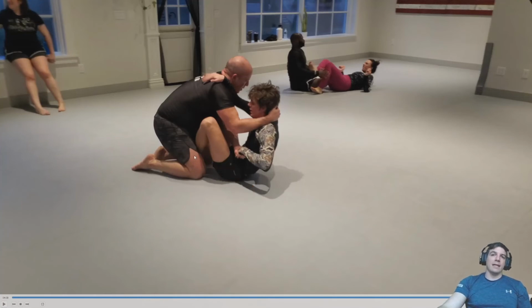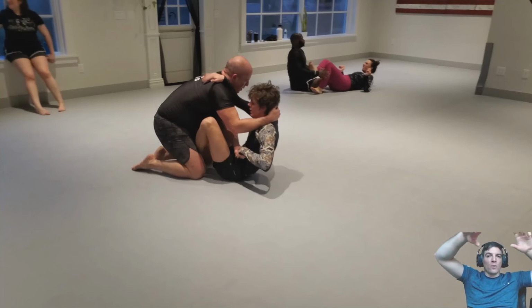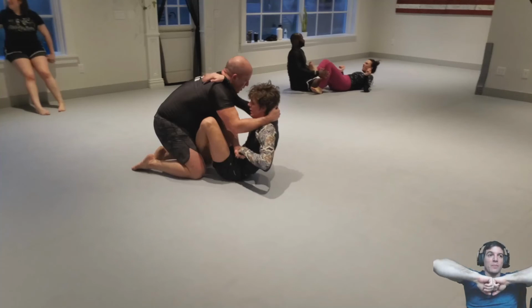Butterfly guard and a lot of guards, but specifically butterfly guard, the hooks act like a spring. So what you want to do is get the feet to the butt, but what that does is it fully loads the spring. If at any point you do give space, that spring is going to explode and send you flying. So when you're doing this kind of pass, you need to make sure that there's no space from his feet to his butt. One to keep him from being mobile, and two from him being able to explode and kick you away.